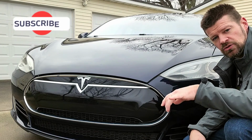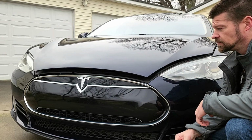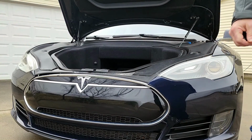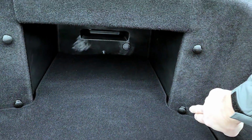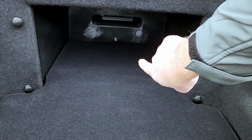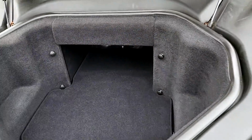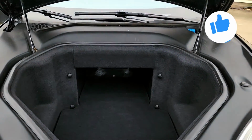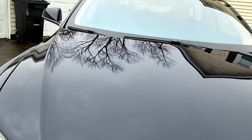So let's pop this hood, and you guys can tell me if it looks the same underneath here as what the 22s look like. Now they may be powered now, I believe that they are, but let's take a look at the size of this front. You can see how big that is and how deep that goes back inside there. I believe there was some netting or panel that went across this right here, but you can see that is pretty deep. That goes way back in there. You might even be able to put another sub in there if you wanted to. But it takes up most of the front of the car. So I was really impressed by that. It's really big. It looks pretty cool. It's not powered, but it is assisted, so that helps.